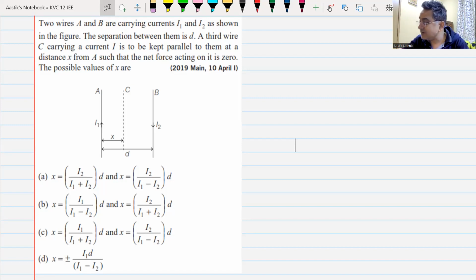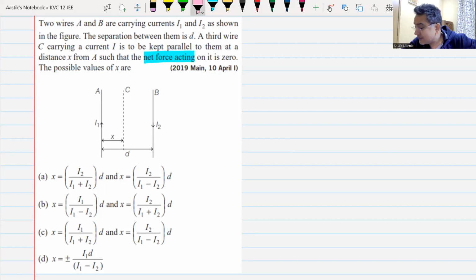Now, we don't know what the magnetic force is. We still have not done it, because that is the next chapter, magnetic force. But right now, what I can tell you is that magnetic force will be 0 if magnetic field is 0. Do we understand this? Yes, sir. Magnetic force will be 0 at the point where magnetic field is 0. So you have to find the point where magnetic field is 0.